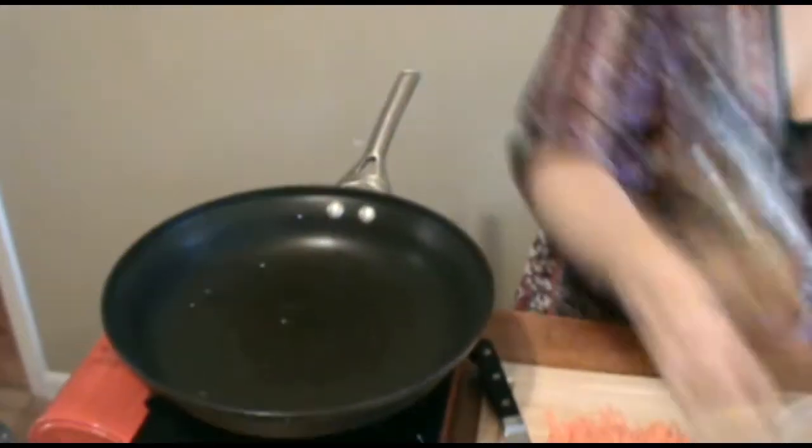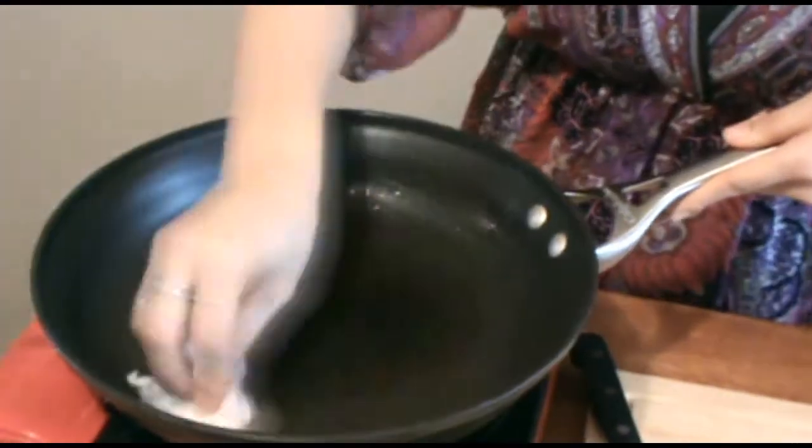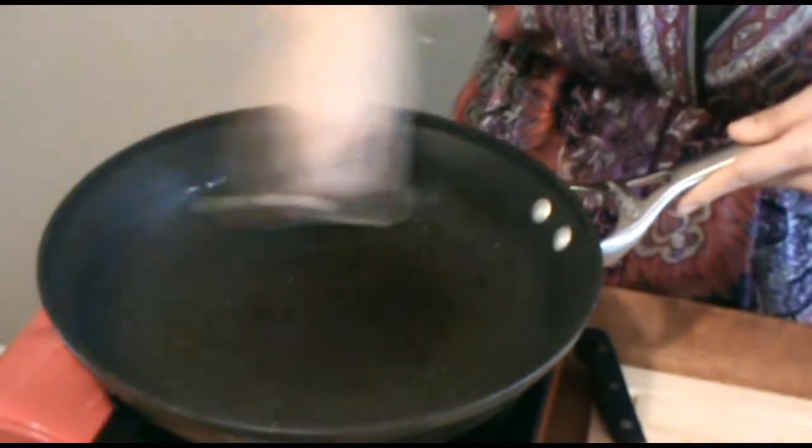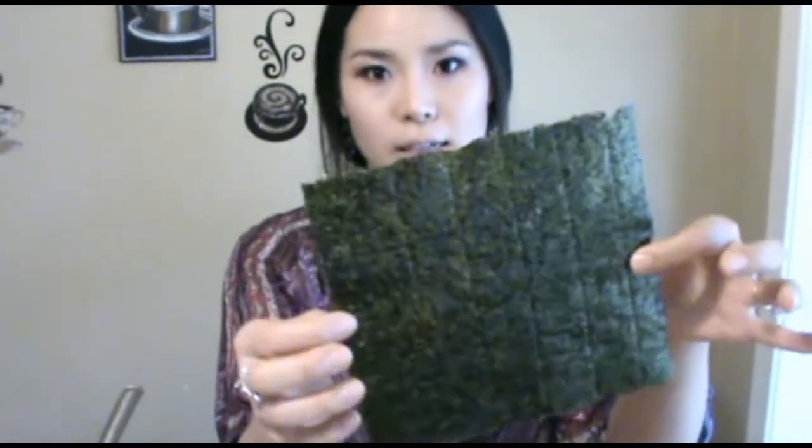Some oil in the pan, and I'm going to use my paper towel to wipe the oil so the pan is evenly coated with the oil. Then I'm going to pour this egg mixture, all of it.